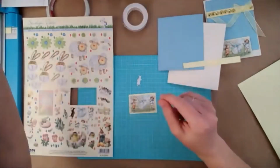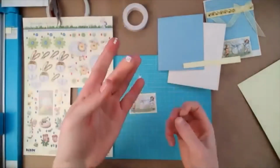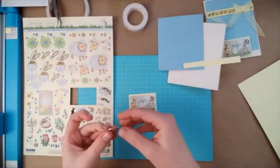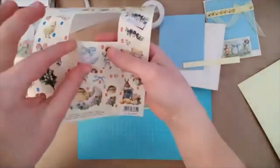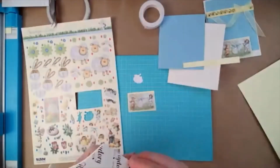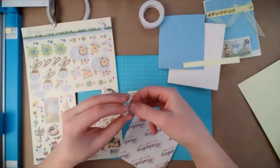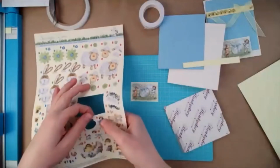Or you can always trim down the larger foam pads if you need to, if it's just a little tight, that size. But that'll work for this guy too. So get my foam pads on there, pop my bunny on. There we go. Okay, now number 3 is our Easter Joys egg. So this is the technique that you would use for all of the elements on this sheet. Easy peasy to build such a cute little element for your card. There we go. Number 4 is our little girl.